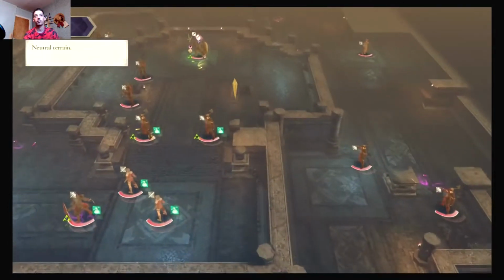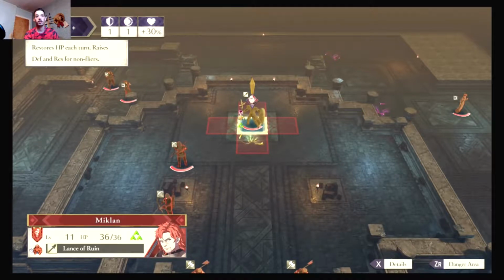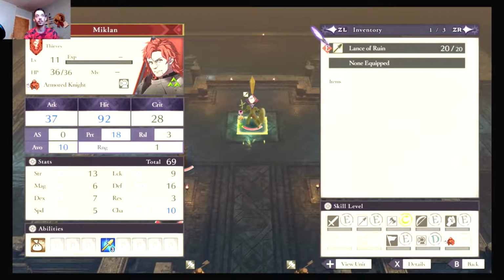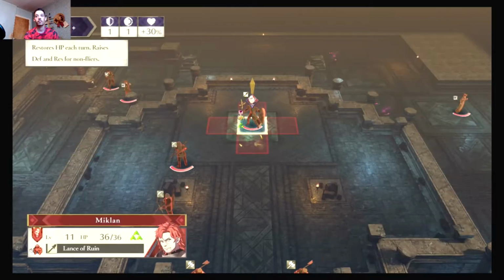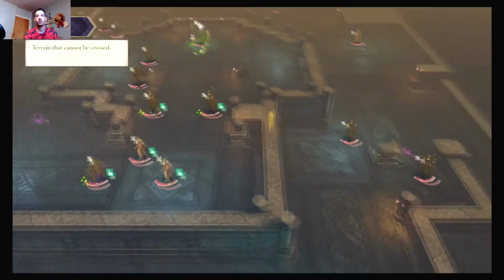Okay, so yeah, this is the McClan, or McLean, Lance of Ruin. Whoa, he looks different. Interesting. Okay, so they don't look that strong, but you never know. I need to be on my guard, really.